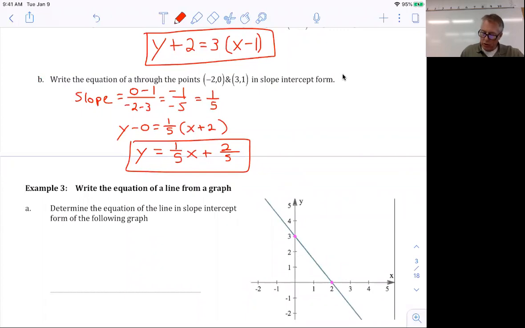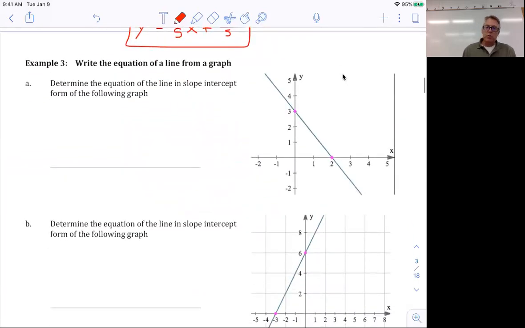All right, so to write the equation of the line, it asks in slope-intercept form again. Well, we need a slope and we need an intercept, but in this case, they give us a graph. So there are many different ways we could do this. I could use the coordinates here, like this is at (0, 3), and this is at (2, 0), and do what we just did in the last problem.